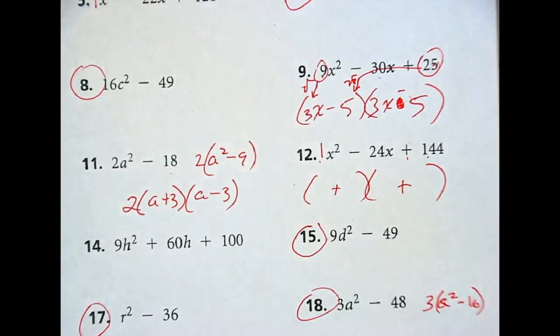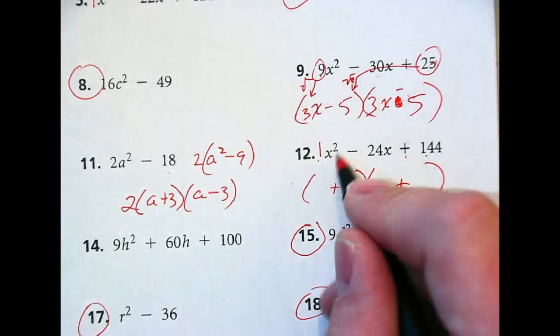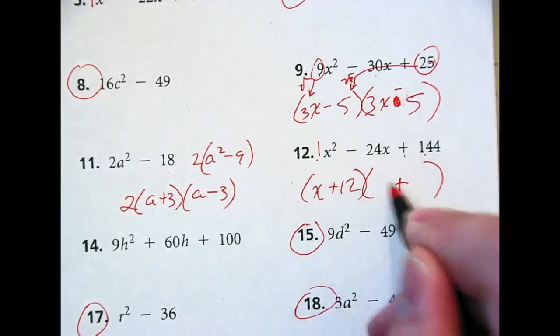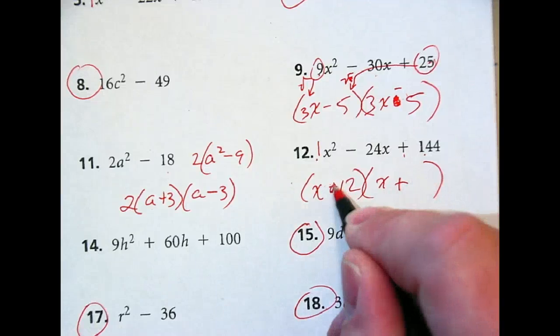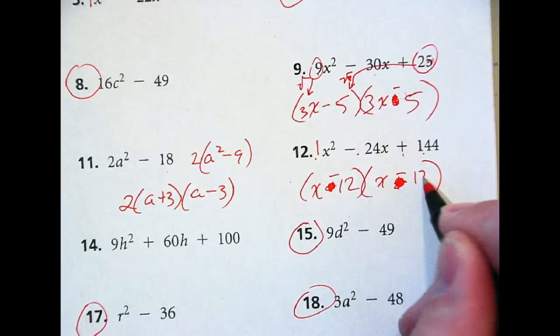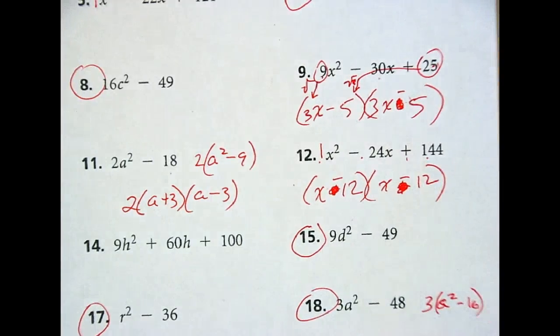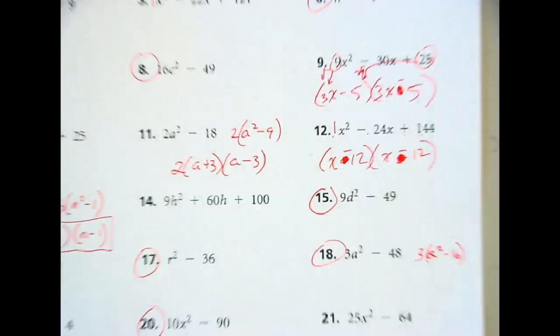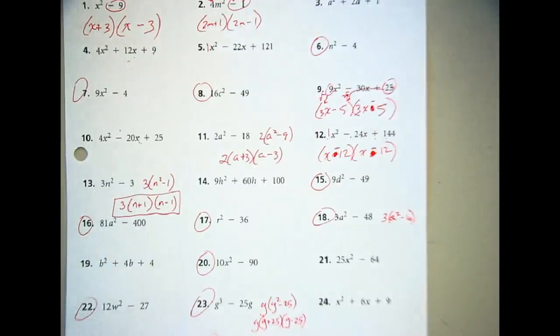You like the patterns. They save you time. Okay? But you need to know how to use them. You should be able to look at this one and go, hey, that's x plus 12, x minus 12, x minus 12, because of the negative b. All right. Questions? All right. Give yourself a couple minutes, work on those other trinomials there.